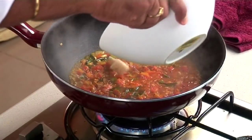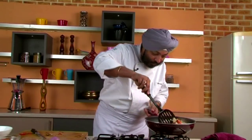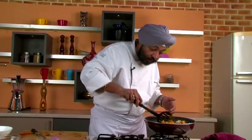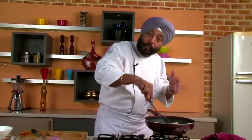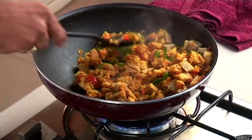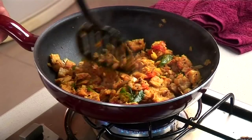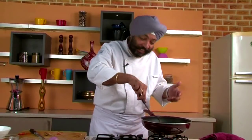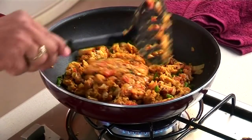Quickly, all the bread inside this. Mix it up. Isn't it beautiful? Wow. Some of the breads will absorb the moisture and get mashed. And that's what you would love to do when you make this dish, you know. And quickly mix all of this so that all the crumbs get the flavor of the spices. Wow, look at it, look at it. Looks like a very interesting dish with the most humble ingredient that we all know, bread, yeah?